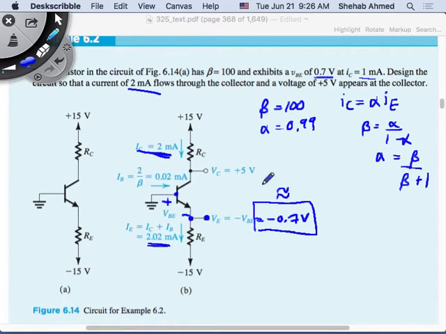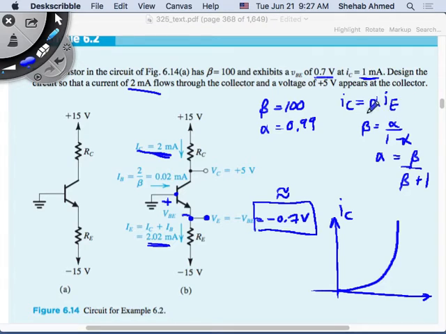But this means that the voltage here is not minus 0.7, because this is minus 0.7 when the IC is 1 milliamp. Now IC is 2 milliamps. That means I have to resort to my diode characteristics, because this is current through a junction. This junction is like a diode. So I have to resort to my characteristics like we did yesterday, where instead of the diode current, I can use the current through the emitter or the collector. Let's say we can use the current through the collector.